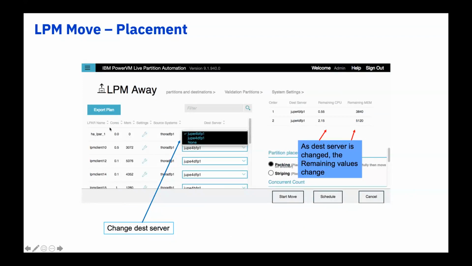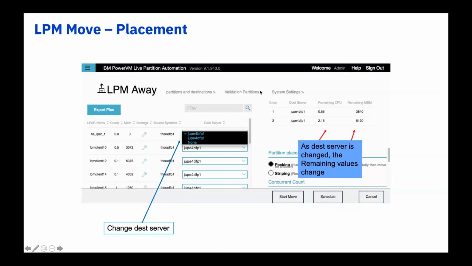And on a per partition basis, we have the settings button here where we can select speed settings, for an example, concurrency settings, or mover service partition overrides, virtual Ethernet switch override. There are different options that are applicable in the HMC command line and available to you. If you like, you can click on Start Move here to start operations in the list. The toolkit will start moving partitions concurrently, 8 operations at a time, which is configurable, by the way. Or you want to export the plan to be run later, that is fine. Or you want to schedule it within the tool, that is also fine.